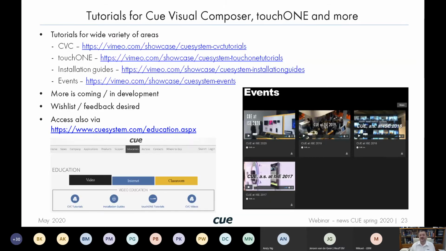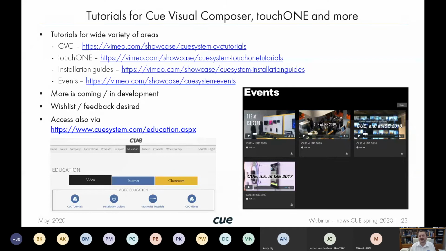So if we go to see our tutorial videos, first it's important to know we are posting these on a vimeo.com server, and there are several different sections. So here are the valid links you can use if you are interested to learn more about CUE Visual Composer.